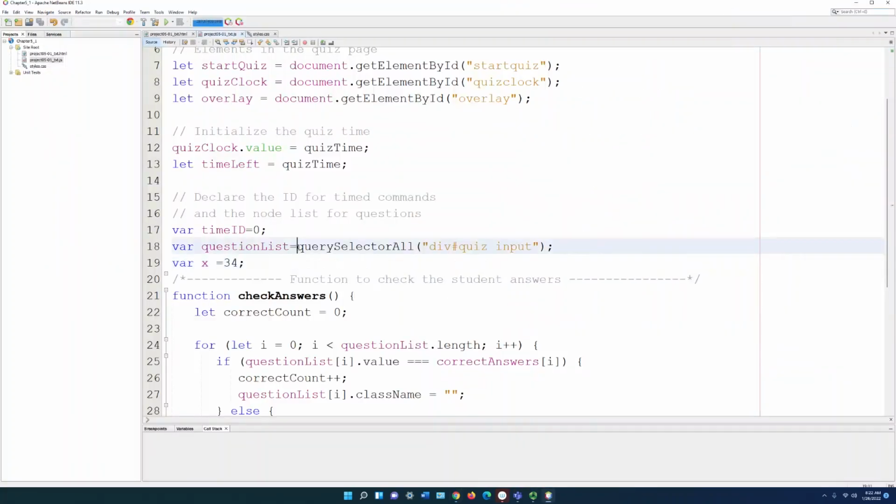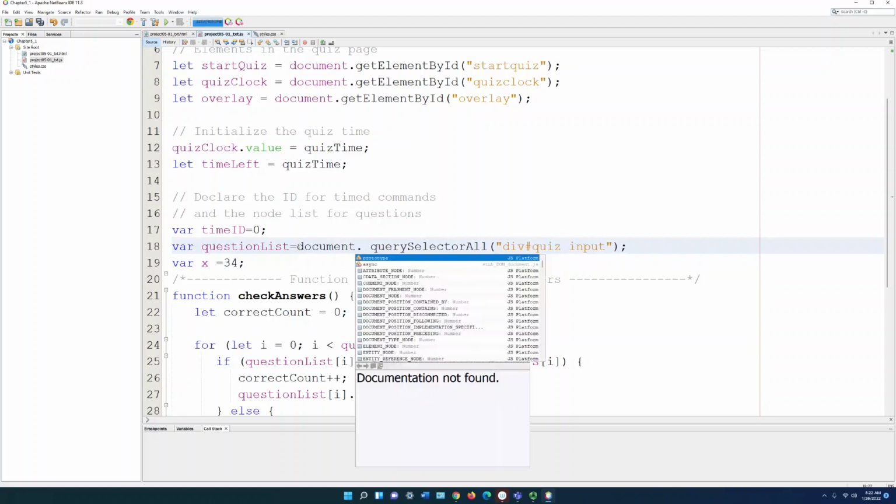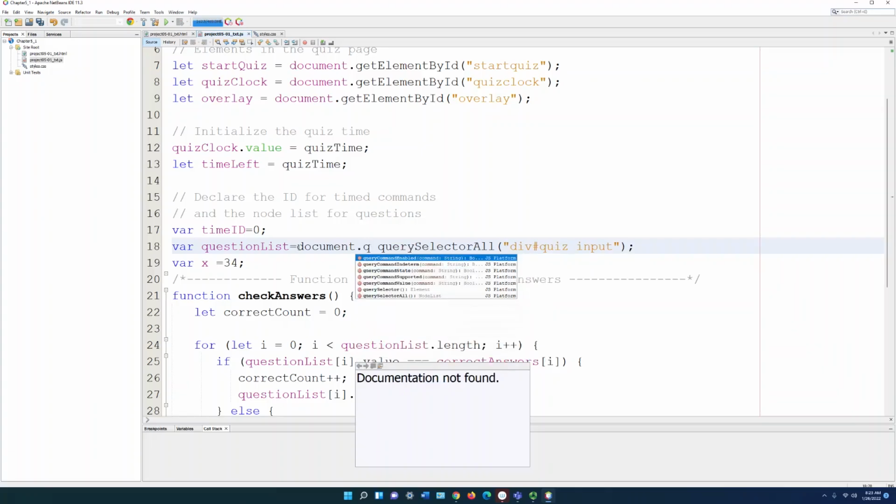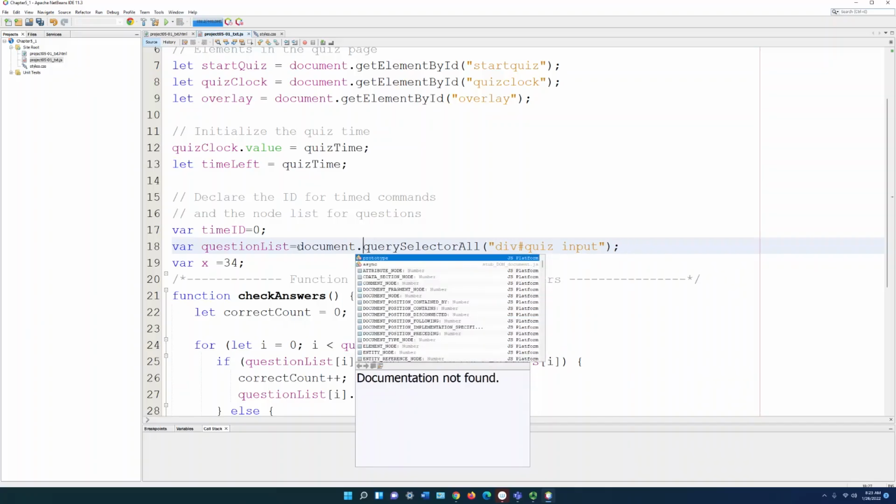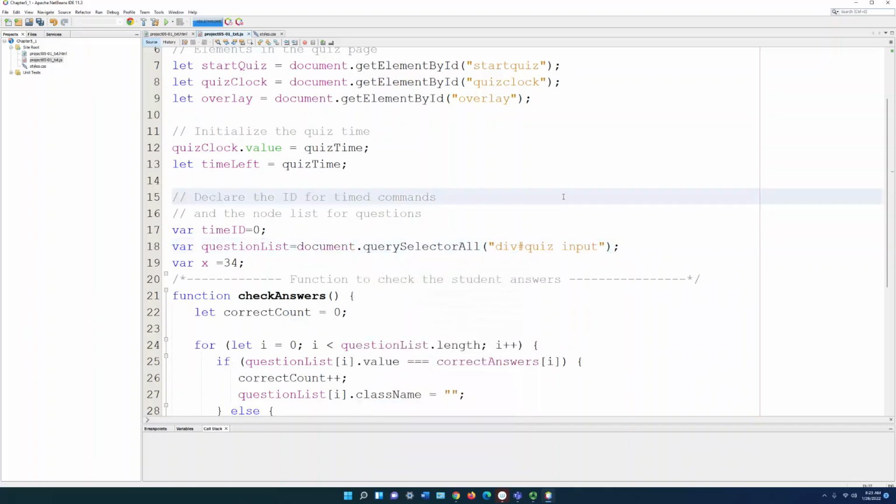I'm hoping it does. We can do document dot. See, there it is. Okay, query selector all. This is where I would type Q, then choose query selector all, and then I would know that I spelled it correctly. But I think we're good there.